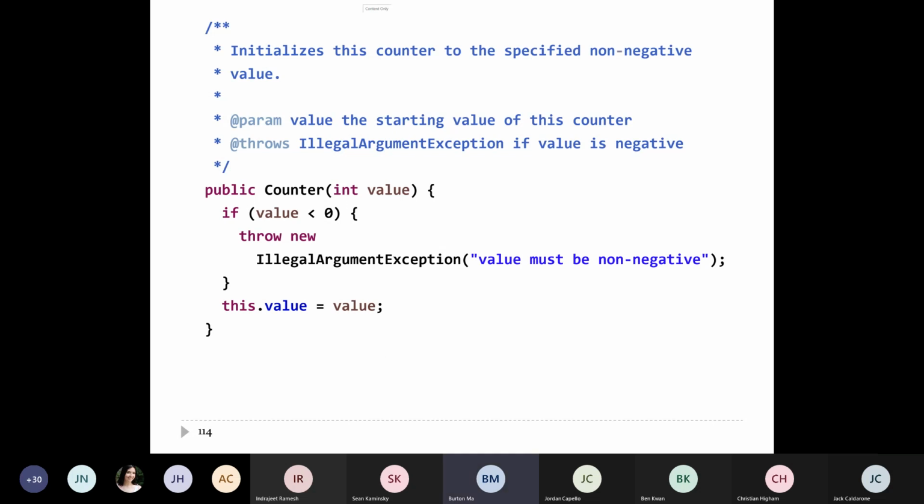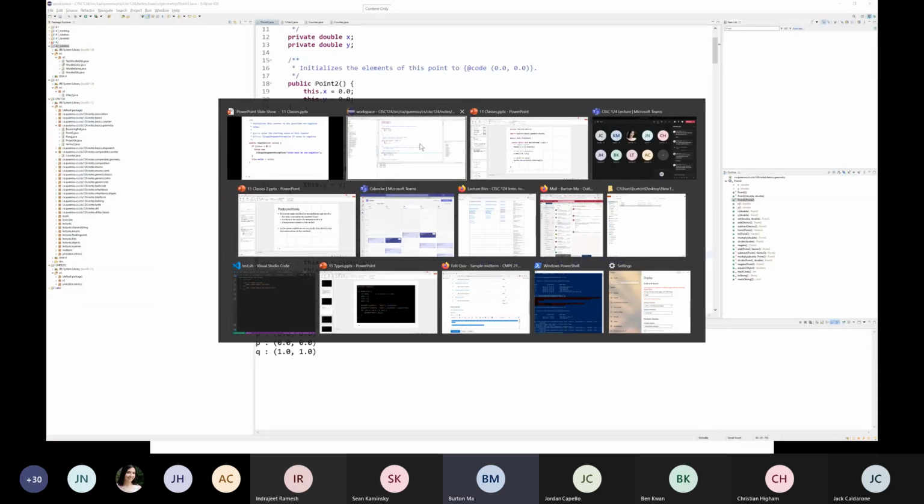The counter class turns out to be a very good example for teaching purposes because it's super simple, right? It's very easy to understand. And two, it's probably the simplest example of a class that has something called a class invariant. Sorry, let me just look at the source code of counter.